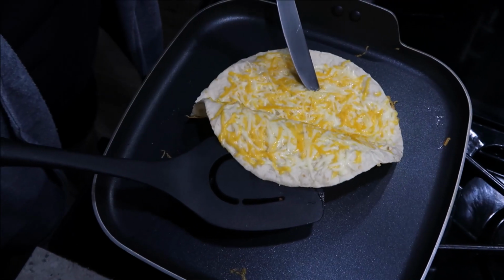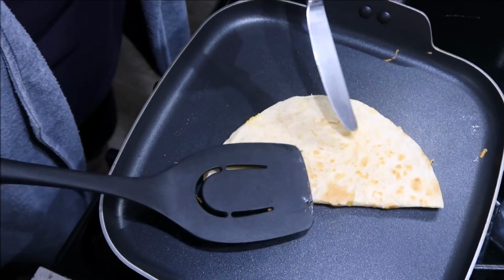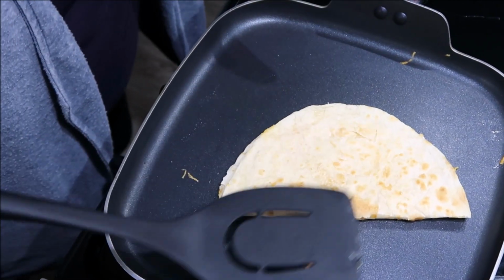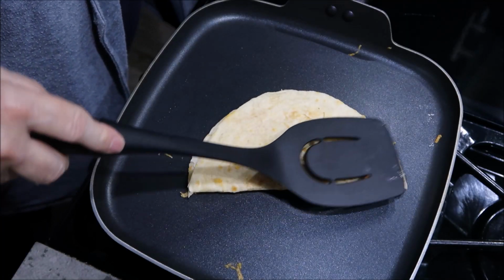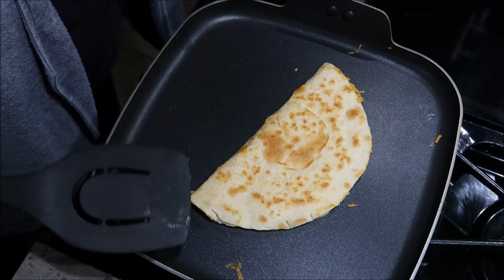This is the hardest part, getting it to flip in half. There we go. Takes a couple of tries, but it'll work. Smush it down a little bit. Flip it over. Oh, golden brown.